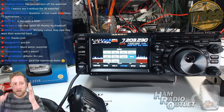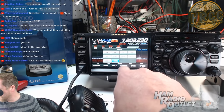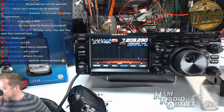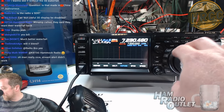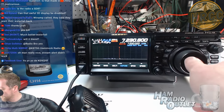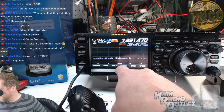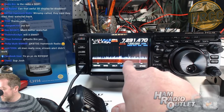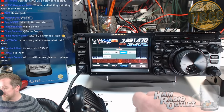Span is going to control how wide the display is, so we'll do that right now. We'll open her up. That's extremely wide. It's 1K span. That's pretty good. Let me break it down to 5K. Look at that. We got something over here. There's a signal way down there. We'll leave it at 50K for now. Those are those two AM stations right there. You can see them, they pop right out. And then speed, you can control the speed of how fast the waterfall is.